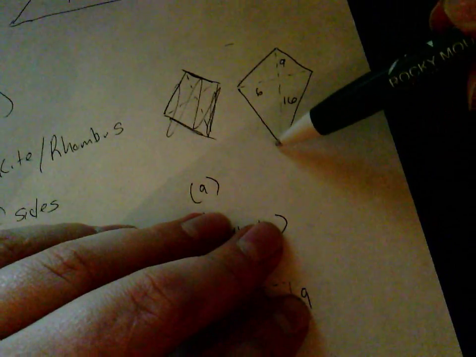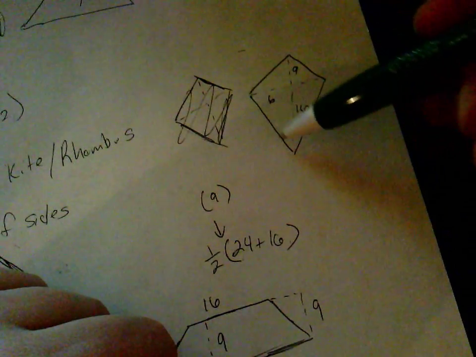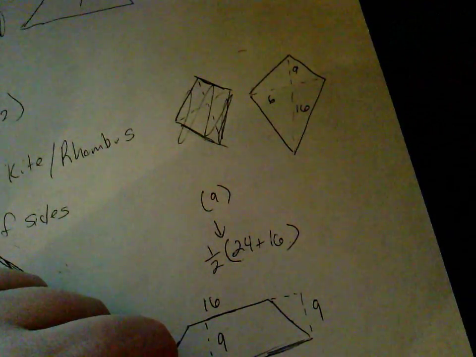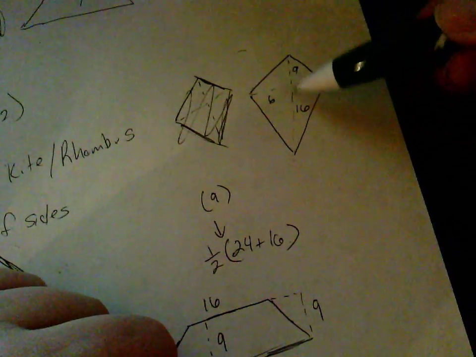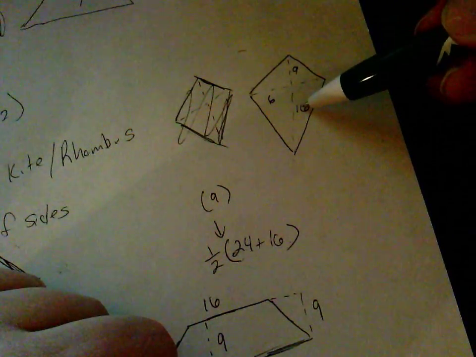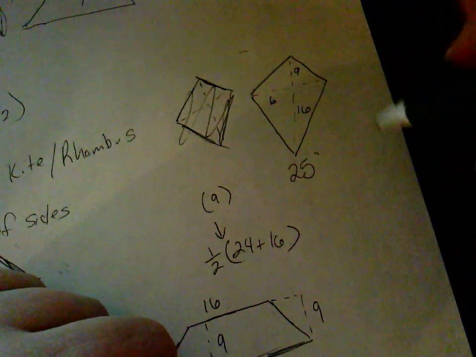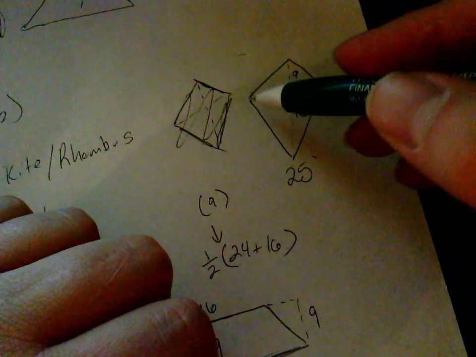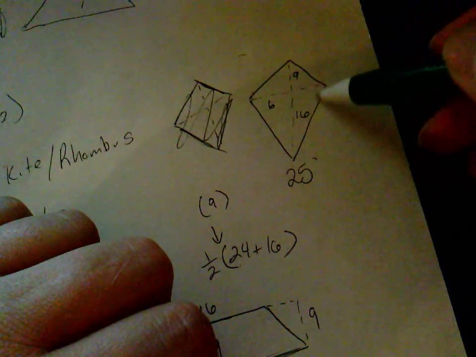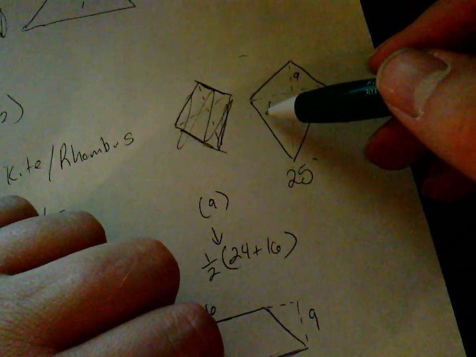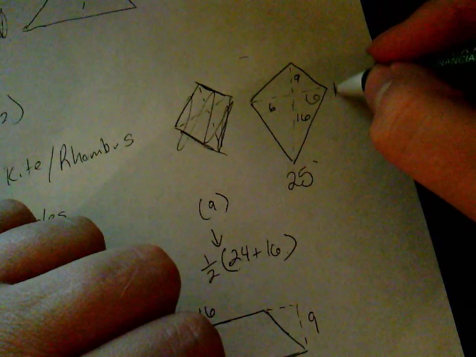You're taking one corner to the second corner. That's all it means to be a diagonal, is you take it from one corner that's not adjacent to it, and you just put it right there. So, when I talk about diagonal, I mean the whole length of the diagonal. This little part's 9, this little part's 16. This whole part is 25. Now, with a kite, these two parts right here are the same. But an easy way to remember this is that if you don't have any number in this part, just look to the left or right of it, and it's just the same number. So this is going to be 6, this is going to be 6 too, this whole thing will be 12.